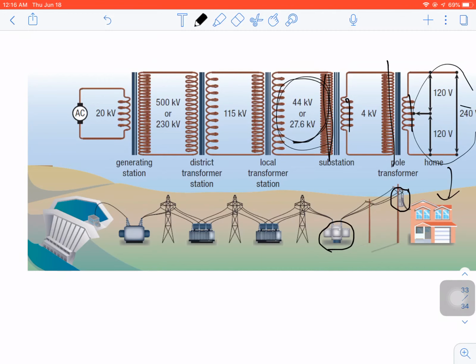Going back not too long ago, Niagara Falls produced most of the electricity in Ontario, and that being the case, it had to travel a long way. Ontario's a big place, so we had to get electricity from Niagara Falls to Hamilton, to Toronto, to Ottawa, to Sudbury, to Thunder Bay, right?